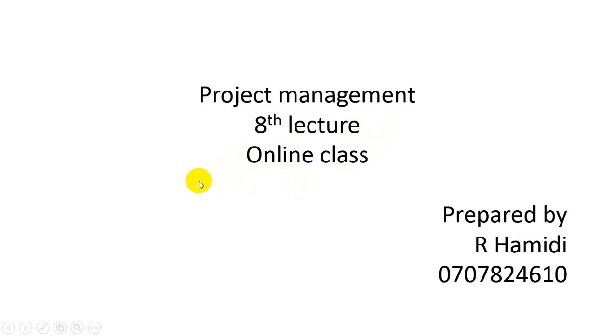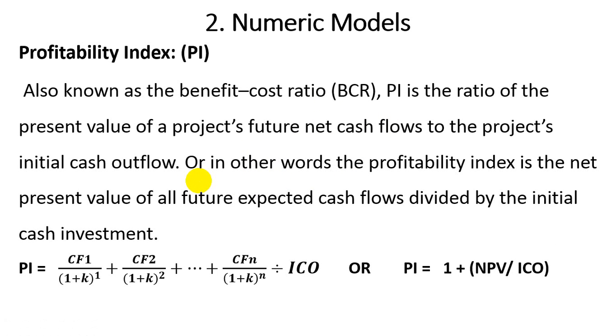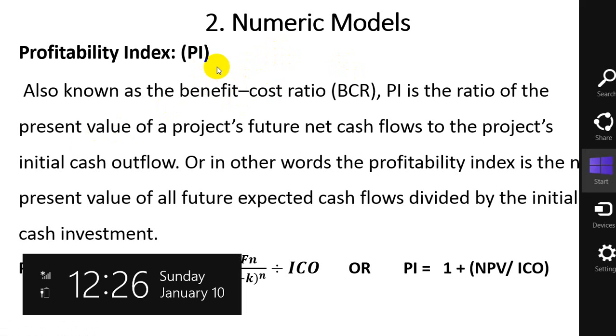As we discussed in our previous class about the internal rate of return, today we will be discussing another numeric model of project management by the name of profitability index. Under the profitability index, we would be completing the numerical models of project management. After that we will be moving to the theory chapters of project management once again. So let's discuss what we mean by profitability index or PI.